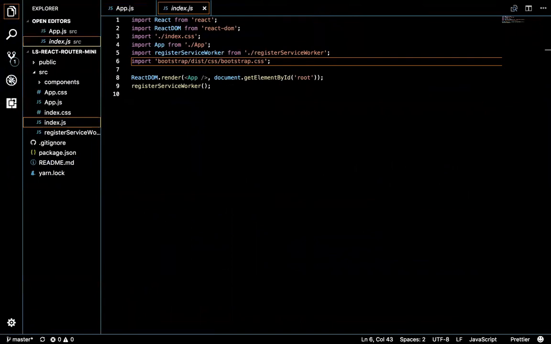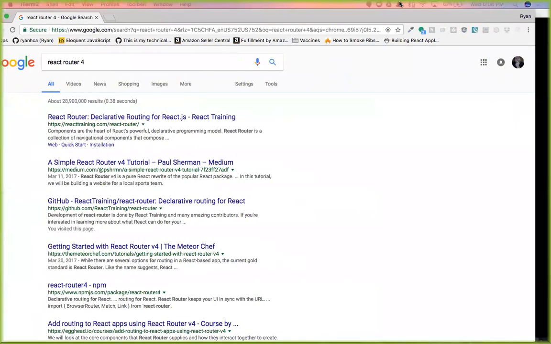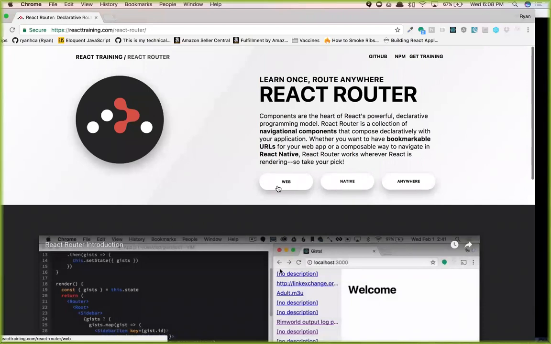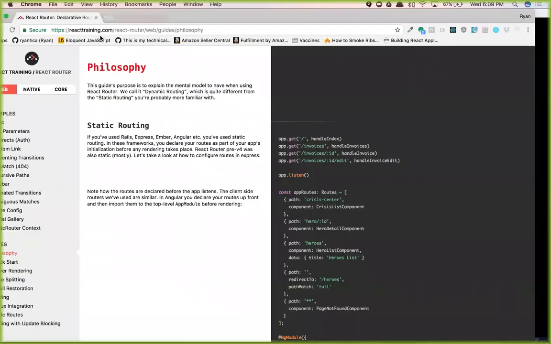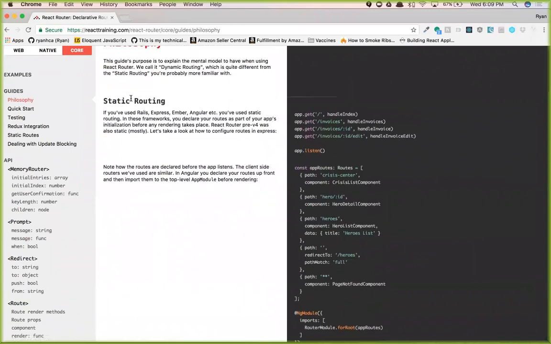So when we get into React Native, you can add the power and familiarity of React Router to your React Native iOS and Android applications, and it uses the power that React Native and React packages let you wield out of the box. Just from the React Router 4 docs, to reiterate what you already went over in the little lecture: declarative routing for React.js. You can see there's two different types of packages, web and native. You can be specific about which ones you want to use, or they give you the core. You can just download and install the core if you want.